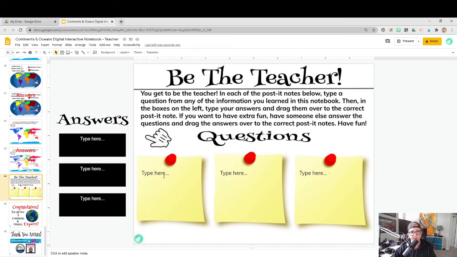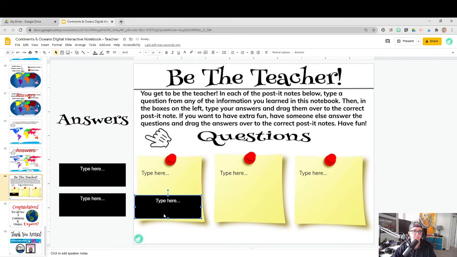Then to sort of extend a little bit their knowledge that they may have learned from the facts and information presented in the notebook, I let them be the teacher and they're creating their own interactive slide here. So here they would type a question. So there are 3 different opportunities here for 3 different questions from information that they have gotten in the notebook, and they would type their answer here, and they can physically do this themselves if this was the corresponding answer, or they can have a partner or a friend, a family member, or what have you, move the answers over, completely up to them.